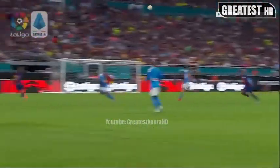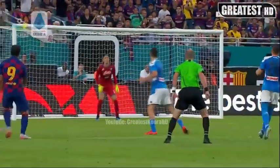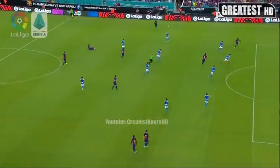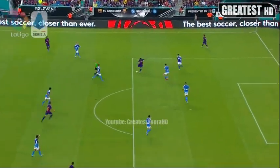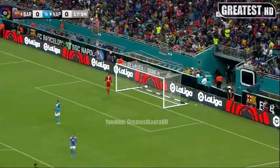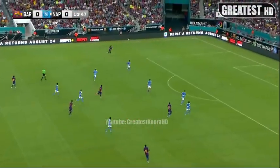Everybody in the ground thought Griezmann was offside there, Jerry. Well, he timed his run brilliantly, and he does this all the time. He knows the ball's coming now. Watch. As the pass is made, you can see he's half a yard behind the last defender, and it's the one that puts his hand up because he knows he's caught out. And it was a lovely cushion ball back for Suarez. Malcuit, the fullback.